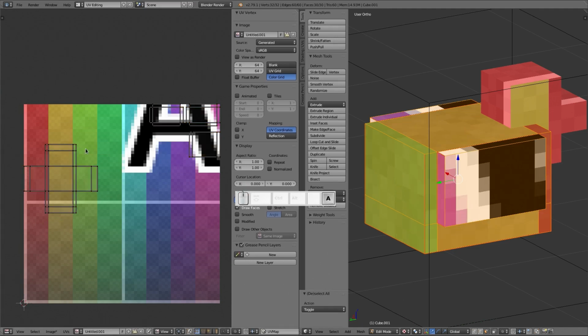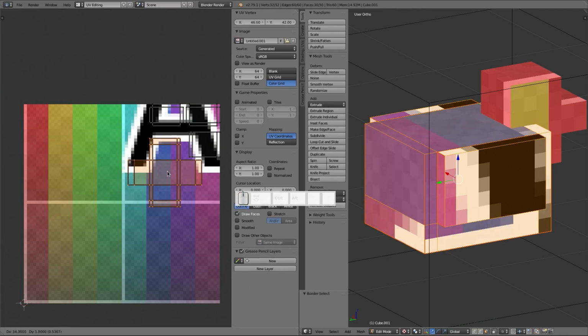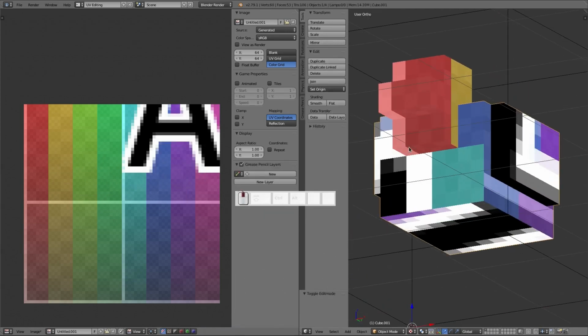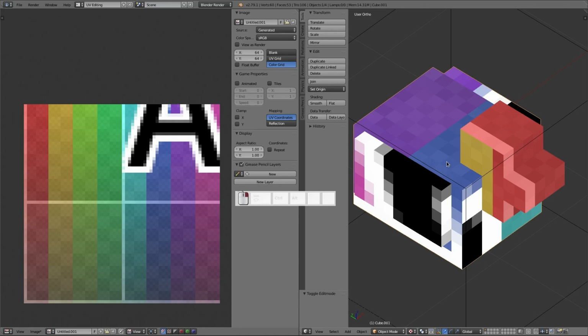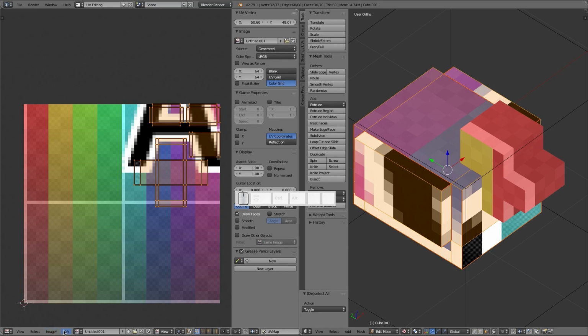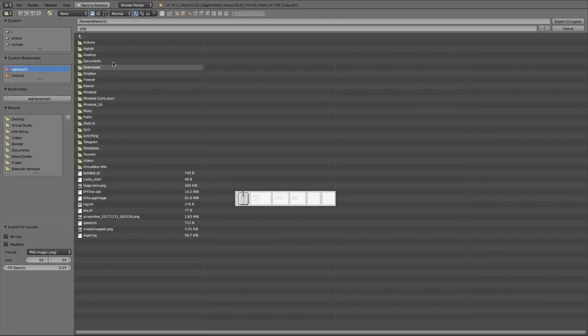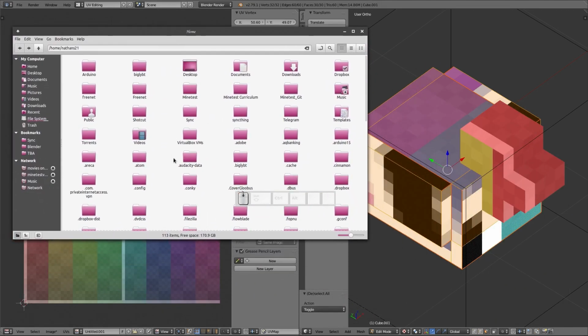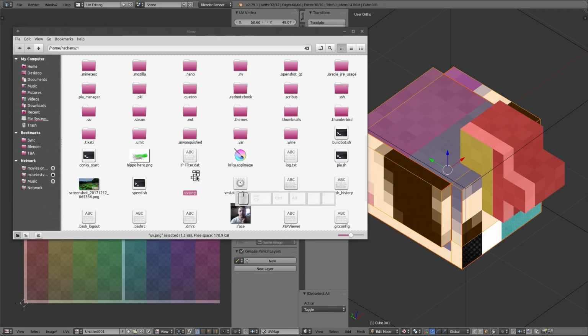So now we have our pieces, and all we have to do is take these into whatever image editor and paint that. Now, one thing to note, when you have all of these and do export UV layout, let's just save it to my home folder and call it UV. I believe I can show you that. I honestly don't know if this is going to be visible because I forget how I set this up to record, if it's recording window or if it's recording screen space.